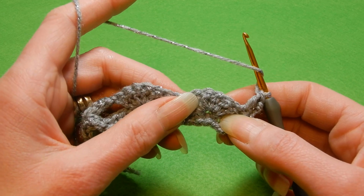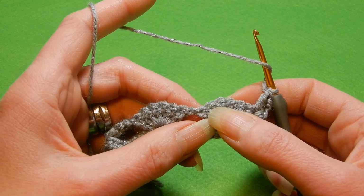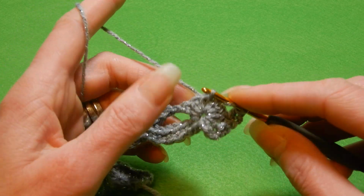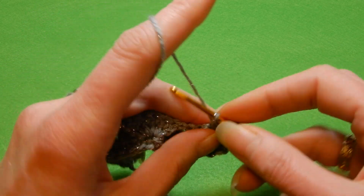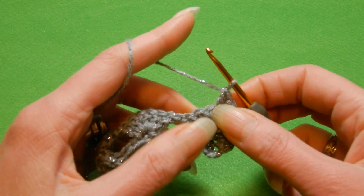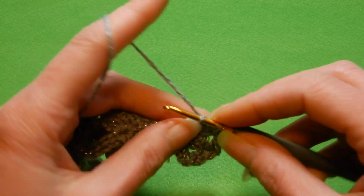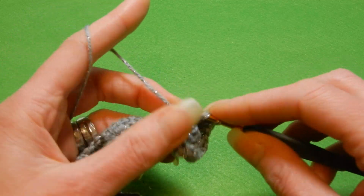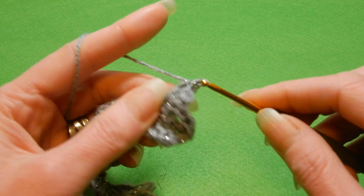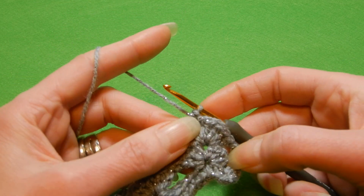So you're gonna skip the first 3 double crochets, 1, 2, 3, and in between the 3rd and the 4th double crochet, right in the middle, we're gonna do 6 double crochets. So 1, 2, see, right in the middle. Okay, so we have 6.